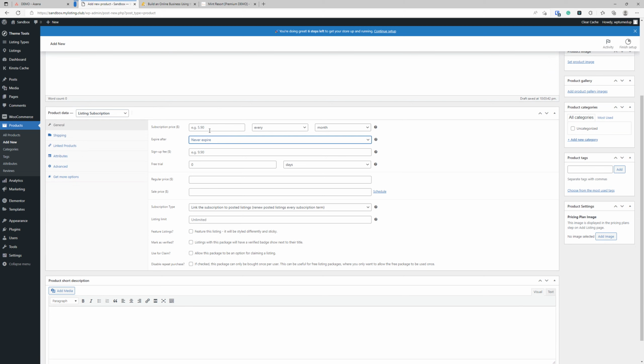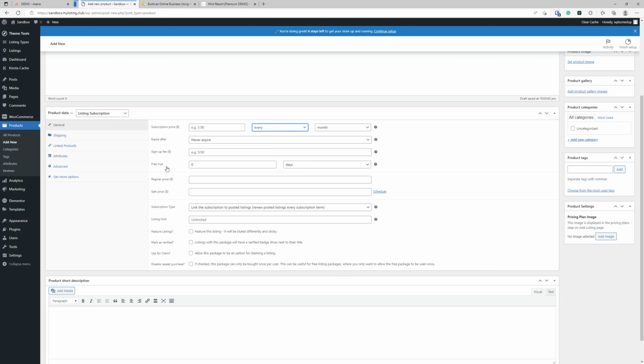The only ones I really mess with here, obviously you're going to mess with the price and whatever. But typically the only ones I really mess with are, making sure the price is in there. If there's a sale price, put that in there. The listing limit, and then of course these 4 settings down here at the bottom. Those are typically the only things I mess with. I don't mess with expire after because it's a subscription. Like, you just want that thing to be running as long as they're paying. Obviously, maybe you want to change it to yearly plans or whatever. There's a lot of things you can do there. So I don't mess with the expire after.